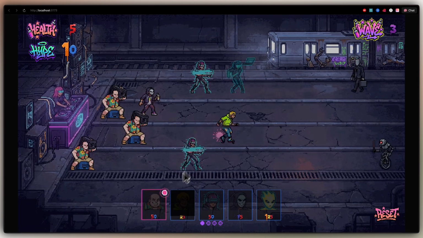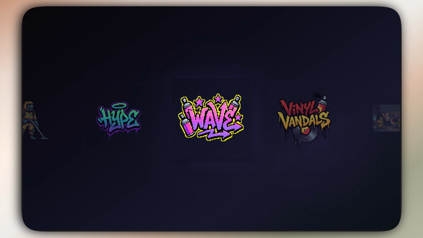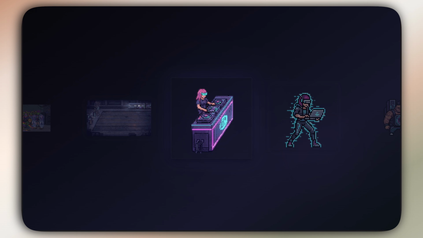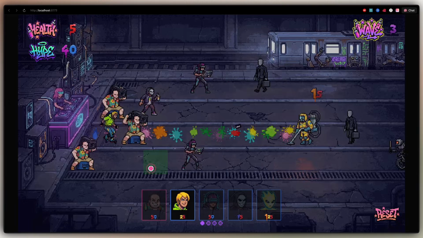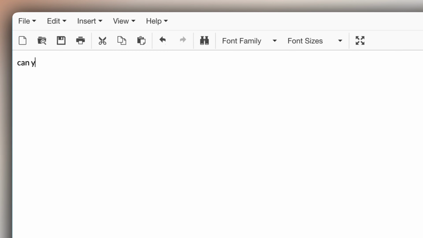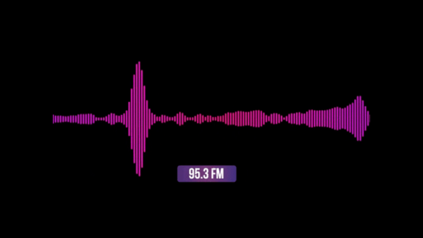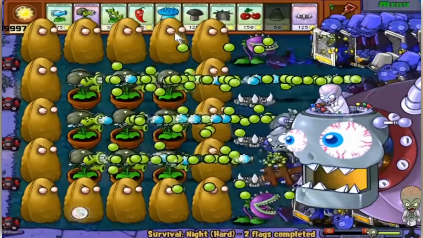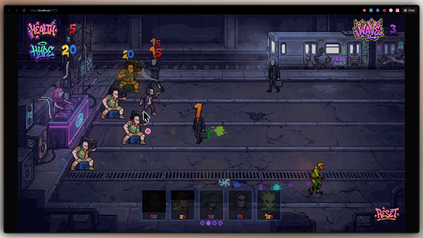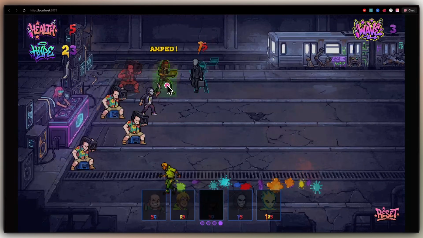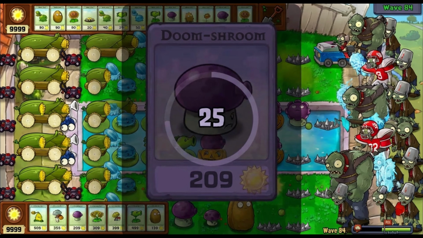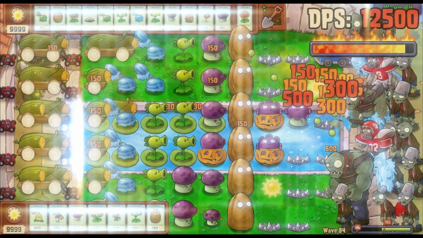Every visual in this game, the characters, the animations, the background, the UI, and even the logo was made in PixelLab. No templates, no pre-made assets, just one locked style and everything animated with text. This is a music synced game inspired by Plants vs. Zombies. The combat is on beat. So enemies attack on the beat, defenders attack on the beat, and instead of everything being about cooldowns and raw DPS, the core loop is about timing.